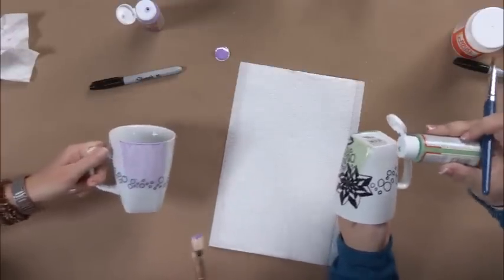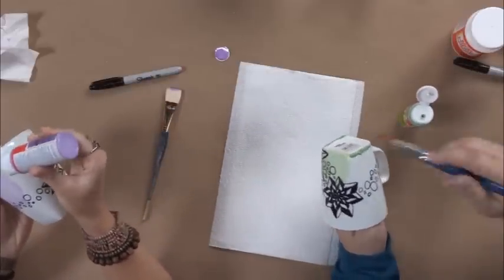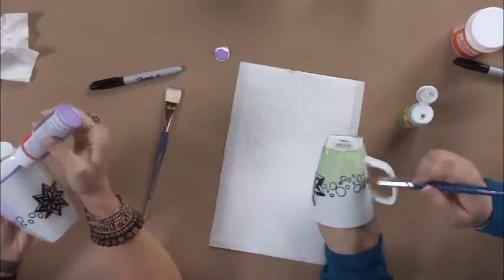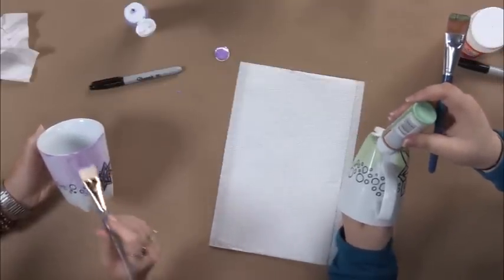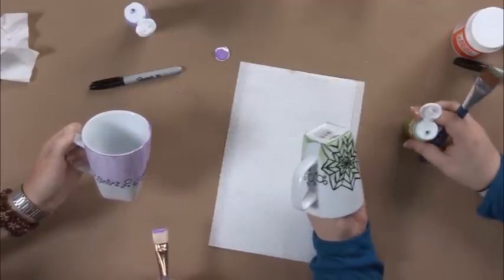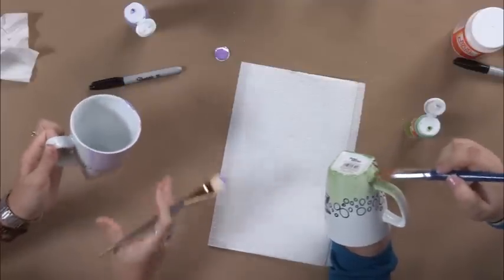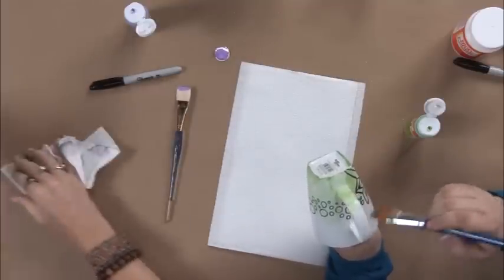Is that good for now or should I blend it a little more? No, that's good — if you like the way it's looking. Don't feel pressured to go all the way across the entire mug. Going about halfway, and then the second coat will go up a little bit further, which will help with the ombre look. I thought it would leave the heavier color around where the design is and then fade to white. I'll use the paper towel this time so I keep off my fingers.